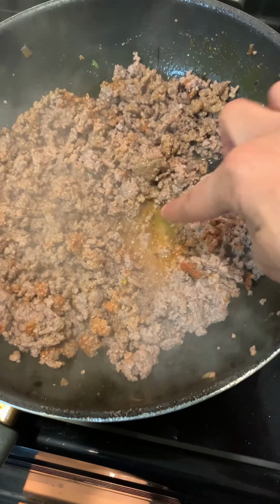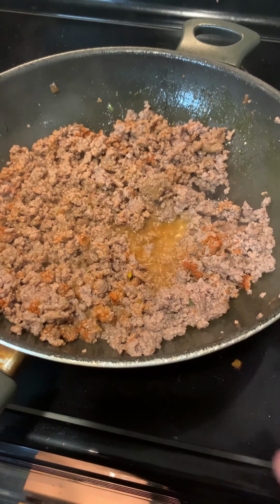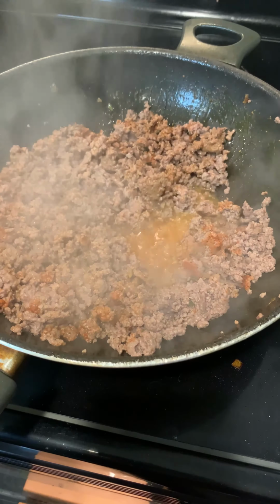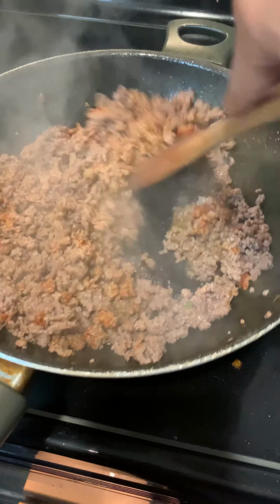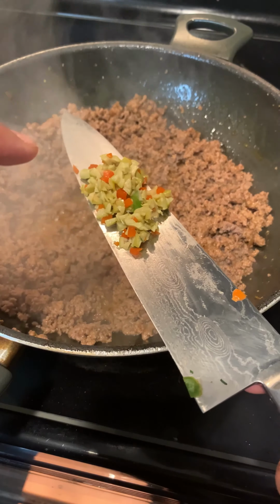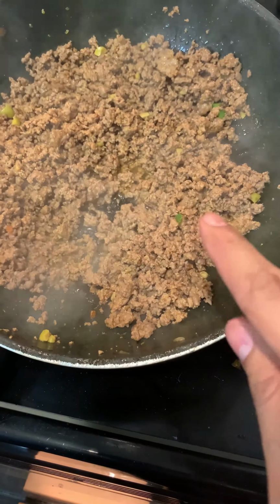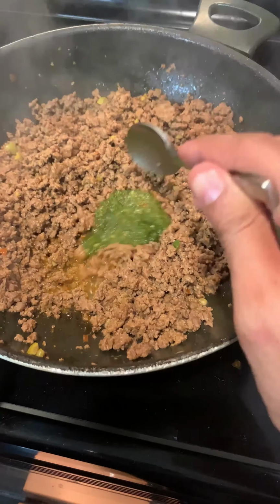We're gonna wait for this liquid to evaporate. And then we're gonna add the sofrito. Para que se sofría. Meaning so it sautés. Sofrito, sofreír. Cut up the olives for the picky eaters. Okay, see the liquid is gone? Now it's frying in its own fat. We add the sofrito.